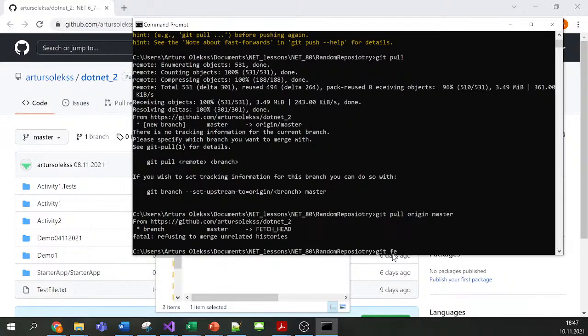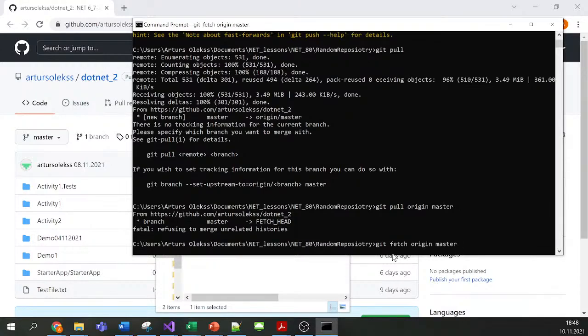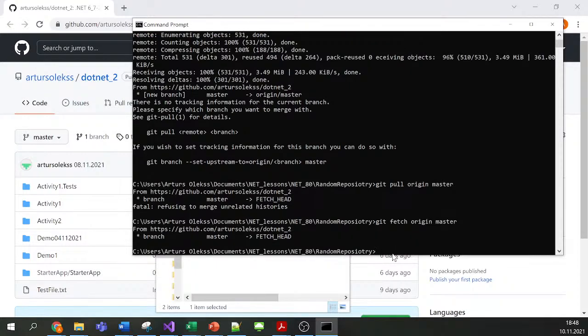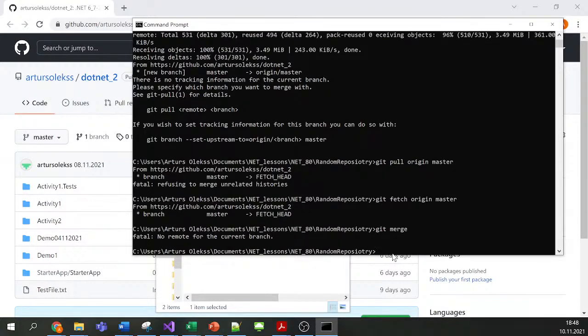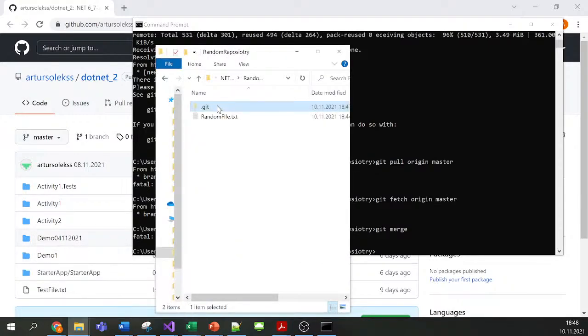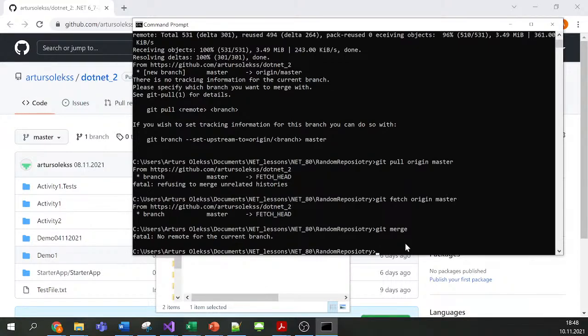So what you can do is use fetch, then git merge. One moment. At this point, this repository does have the latest history.